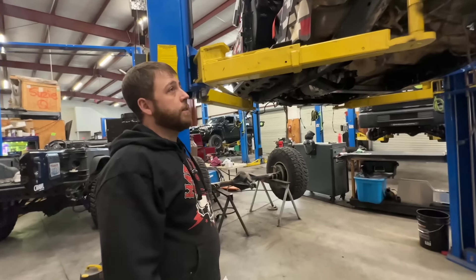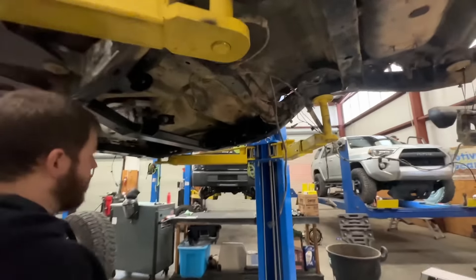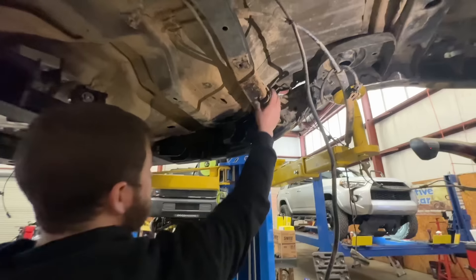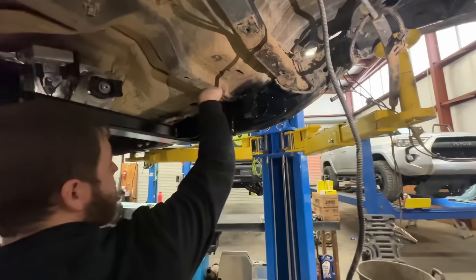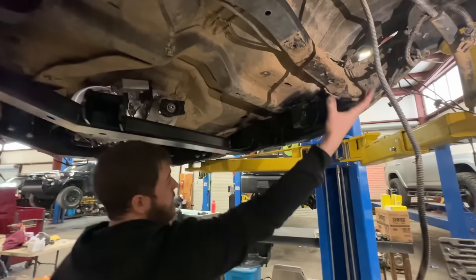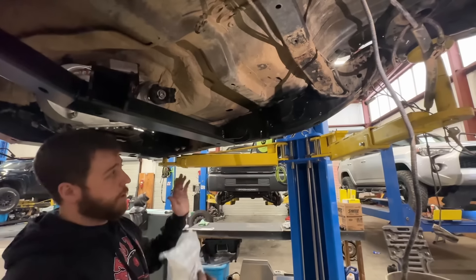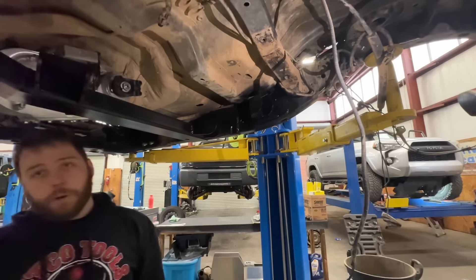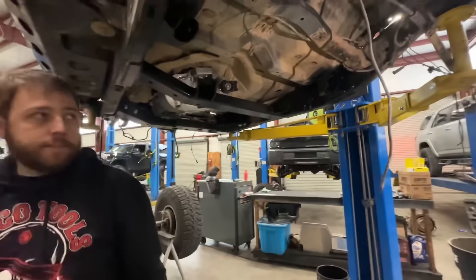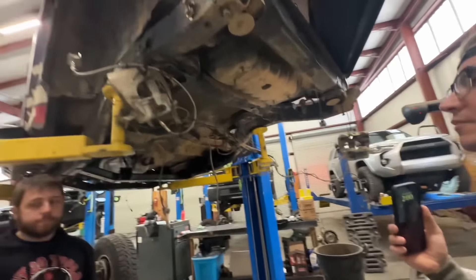That's right — fuel cell. Because the stock tank basically — that's why this mud's here — the factory tank was against the frame. It fits up against the bottom of the body and ran down this side onto the crossmember. The problem is when you go to a double triangulated four-link, your upper link, lower link, and crossmember are all in the way and they don't fit anymore. Sounds good — you've got your work cut out for you.